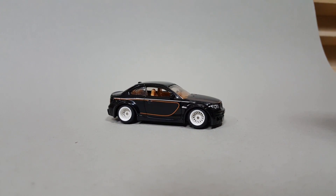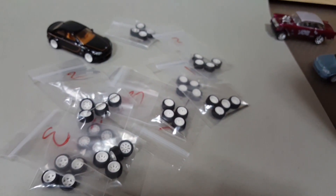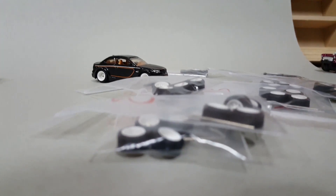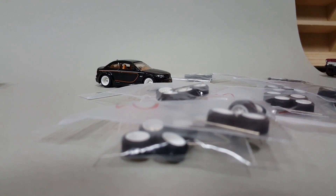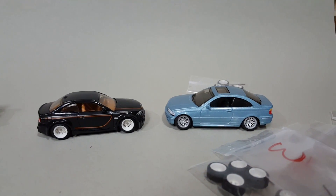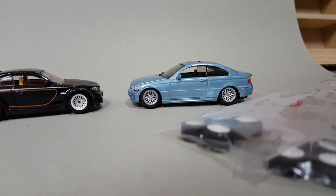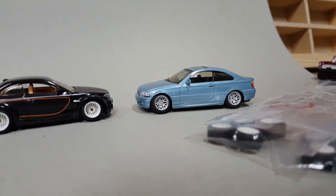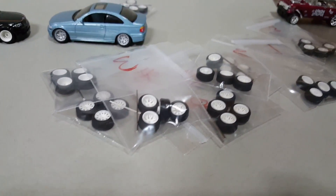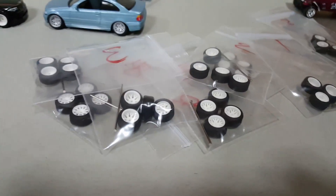These are all the wheels that I have and I'm gonna include a couple of sets. This is how they look — they look pretty dope, really dope. Those are unpainted on the left and those are painted on the right. Anyway, I made this video longer than I wanted to — this is Nesto, I hope you guys enjoyed. These are those rubber wheels — some people ask me where I get them from, well this is a way to get them.